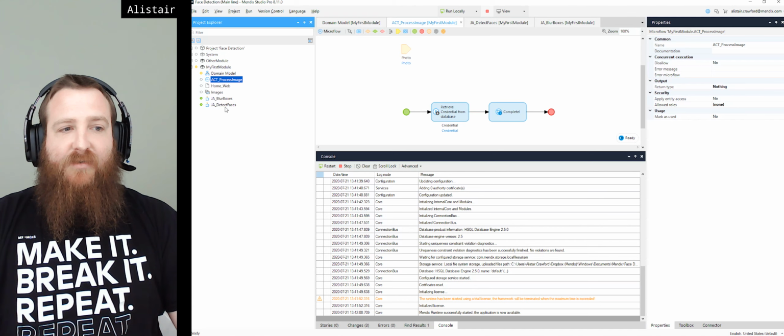And the source image will be the photo, and the credentials file will be the credential file that we just received from the database. The last thing to do is to add a nice name for the output parameter, which is the list of face locations we get from Google.